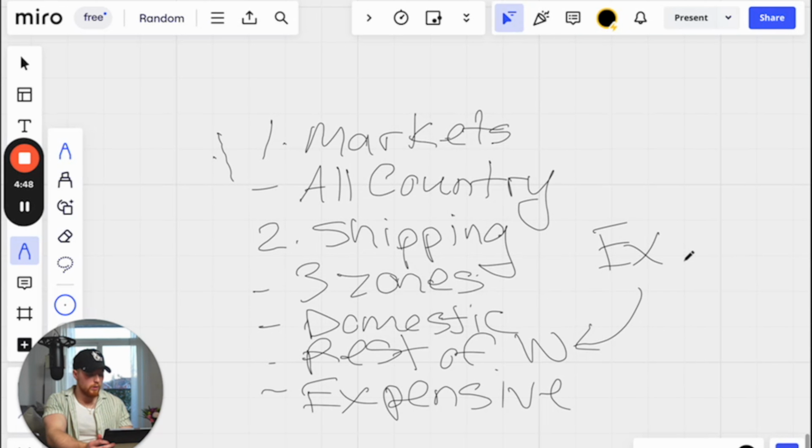So this is where you can start to build up that exclusion list for your store and make sure that your settings are set up properly for your shipping and delivery. So you're going to have your markets, you're going to have your shipping settings set up, because again, guys, if these are not set up properly, you're going to have a lot of problems with your checkout and conversions.